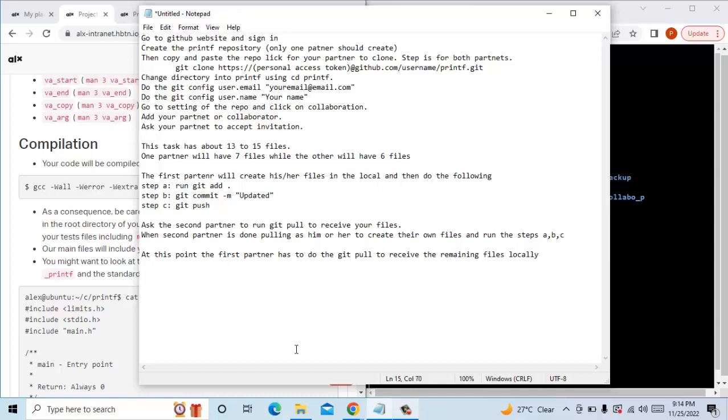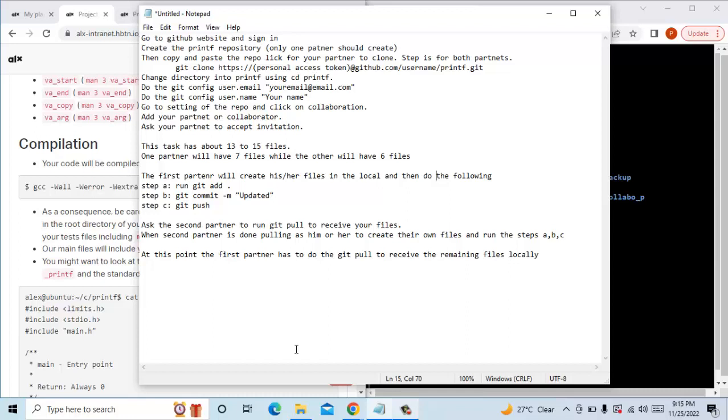After creating your files, whether you're the one with 6 or 7, just create your files and then do your git add, git commit, and then git push. Now, ask your second partner to pull. Once your second partner is done pulling, ask him or her to create his or her own files and run the steps A, B, C. Now, these are the steps A, B, C.